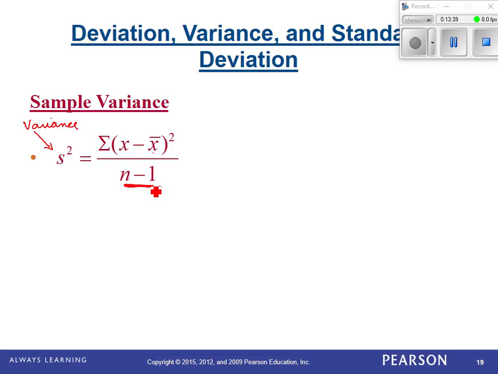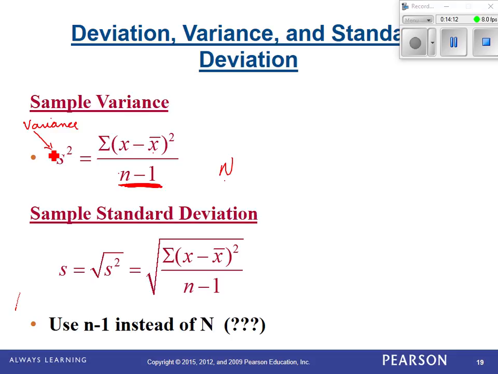So when you're doing a sample, you have to take into consideration that you didn't get everybody in the population, so this is going to mathematically make it a little better for us to have. So we do n minus 1 here. Instead of just, on the population one, it's just capital N on the bottom. And this lowercase n tells us that we're dealing with a sample instead of the uppercase N, which tells us we're dealing with the whole population.